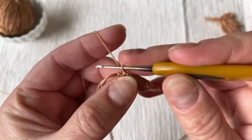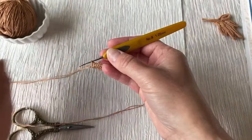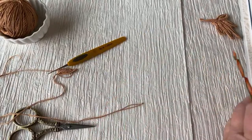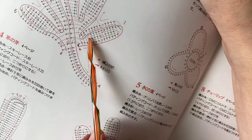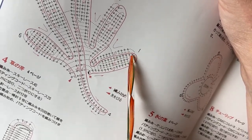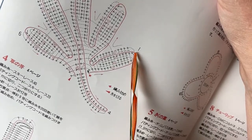Okay, now there's one more thing I have to show you on a diagram. So I will put my work down for a moment. And let's look at a diagram together. So here's my third row. I'm done here. Now you see the stitch right here. This stitch, single crochet stitch, is made over the padding cord.